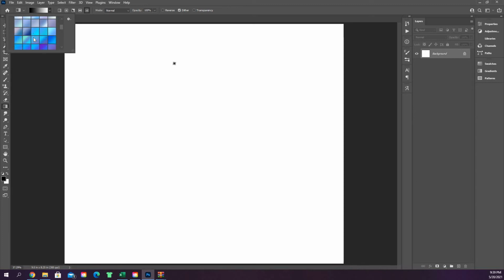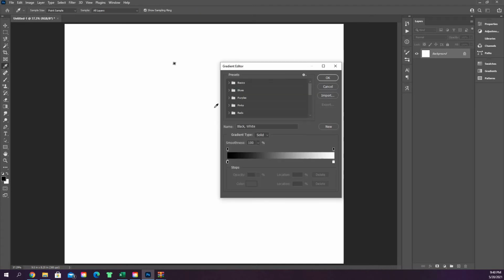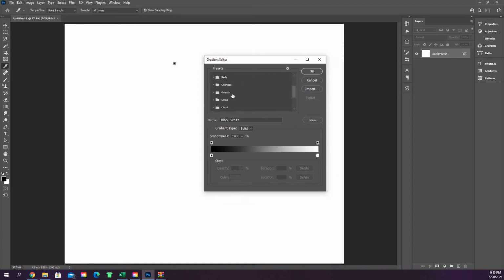These colors, gradients that are all in here are all defaults. Photoshop comes with quite a few gradients for you to pick from. So reds, pinks, oranges, grays, greens, the whole 9 yards as far as a bunch of different preset gradients to pick from. If you click on this actual gradient color thing though, it's going to open up a gradient editor for you. Inside this gradient editor, this is all the same stuff we were just looking at, so all the presets that are there.